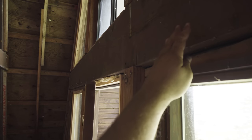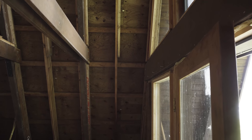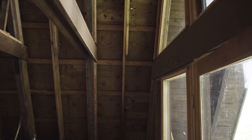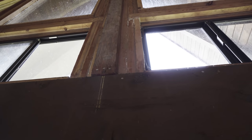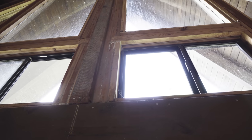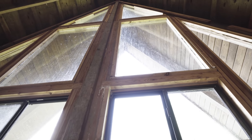Now the next project is to put this 12 by 16 foot beam up here. It's going to be toenailed across here. I've got to put brackets over the ends here for it to rest on. And that's to help reduce the wind shear factor on this window, this wall of windows. It's pretty stable already if I wiggle it. I don't know if you can see that shake just a little bit. I don't think it would ever blow out. That's what they want, so we'll make it happen.